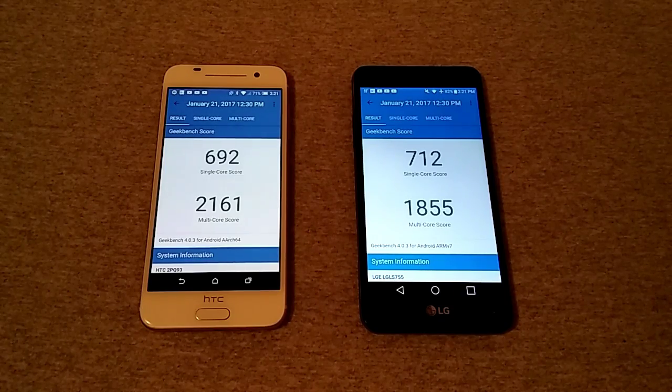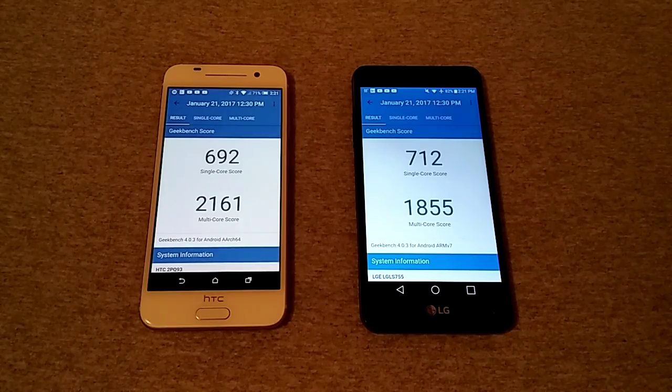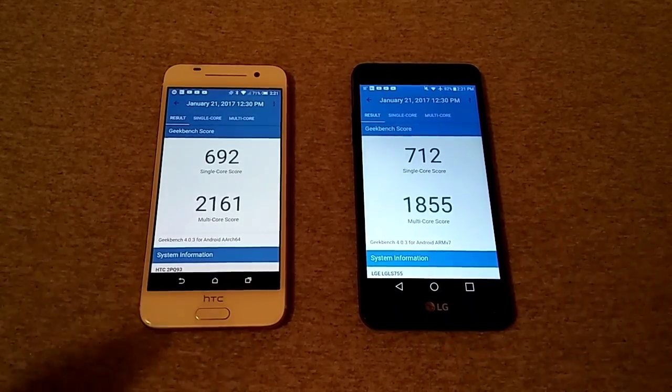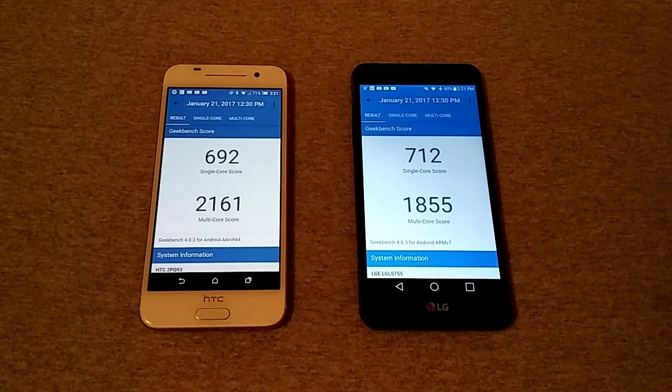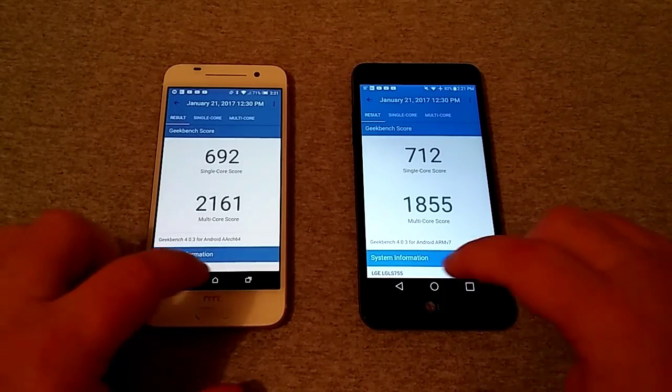With these 2 processors, with what these are both working with, they're really close in comparison in these benchmark tests. And you've seen opening apps and stuff like that. And of course, tests will vary, performance will vary, just depending on what you're doing with your phone. I'm not going to sit here and take time to play a much bigger graphic intense game to see which one's better performance and all that stuff. But when both of them test about the same and run about the same, both of them are going to run pretty good.